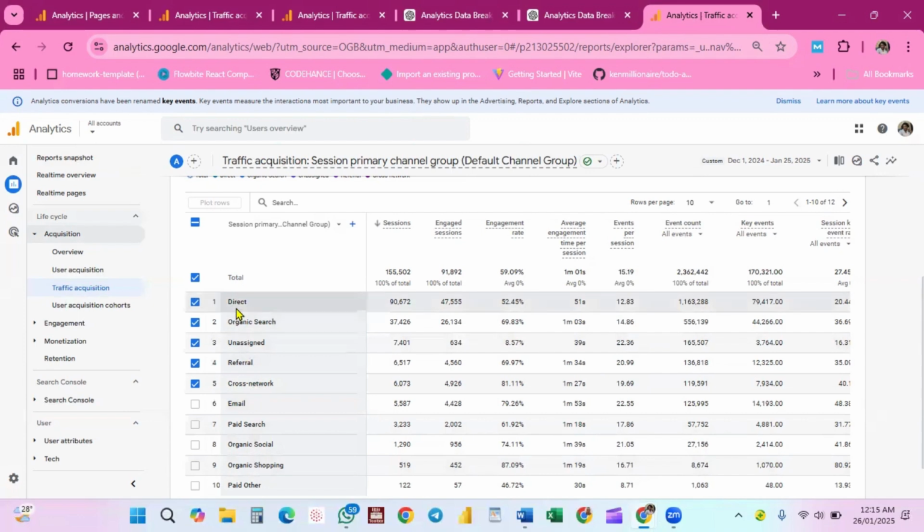Okay, so direct is bringing in most of the sessions. Most of the users are coming in through the direct traffic, followed by the organic search, which is our major concern. We want to see what our content is doing, and how users are finding our content through the search engines.